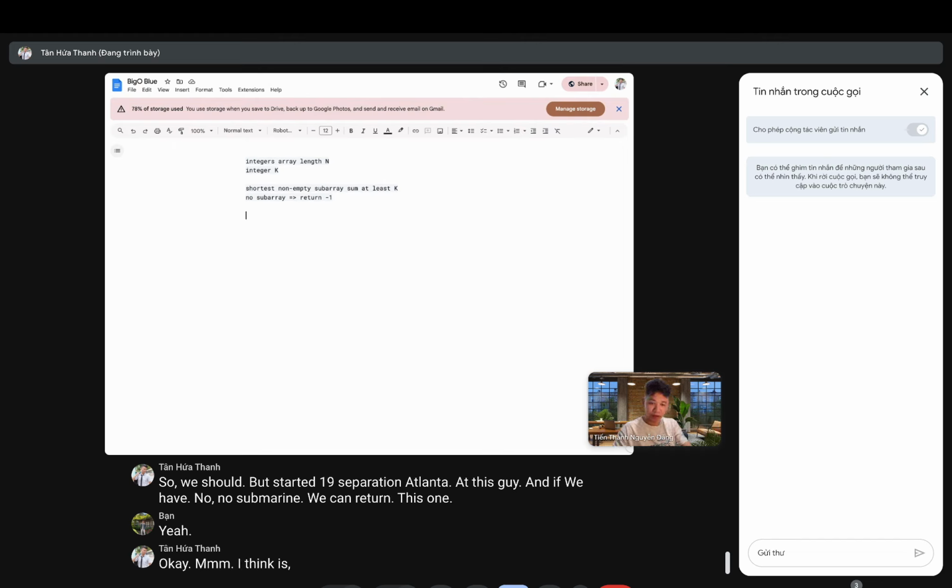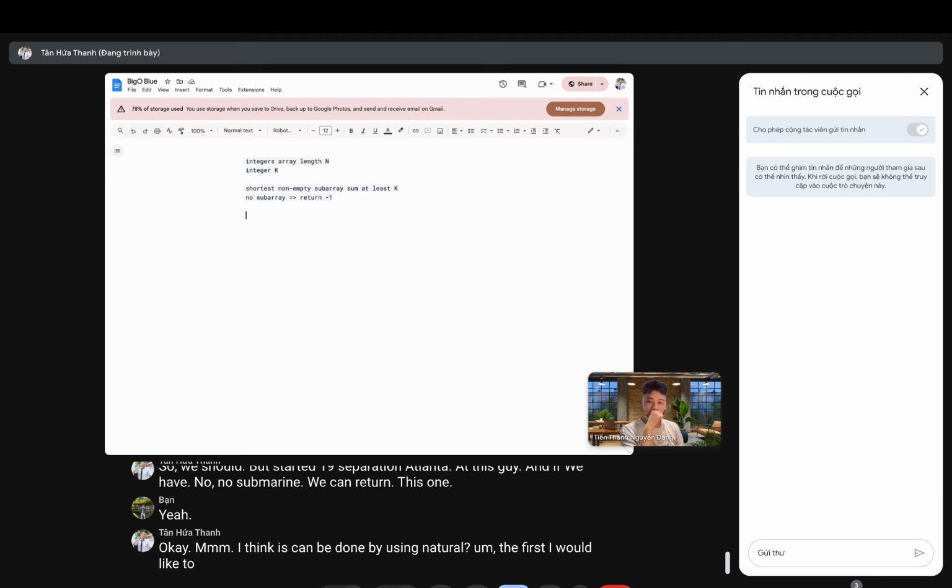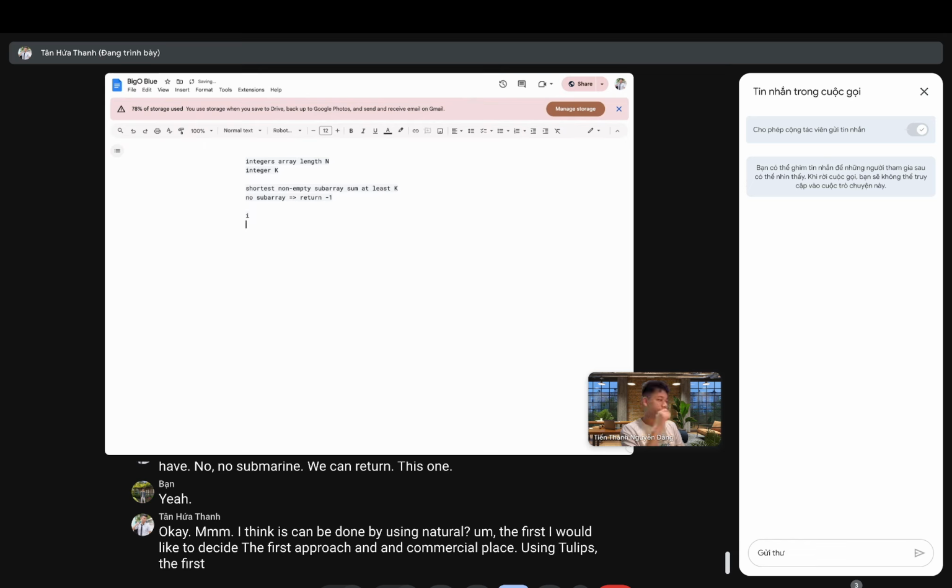I think it can be done by using geometry. The first approach I can come up with is using two loops, the first loop is i and the second loop is j.